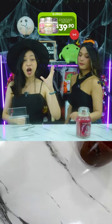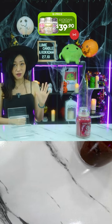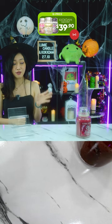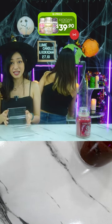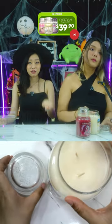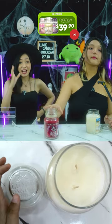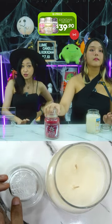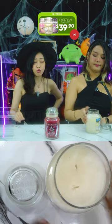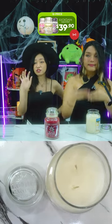Now for the Lumi candles — this is a one-for-one promotion. This is a big candle, retail price was $49 but now you can get it for $39.90. These are the number one best-selling candles in Korea, and now available on Qoo10. They are highly raved because the fragrances are so good — the scent spreads very uniformly and within a short time your entire room will smell of it.